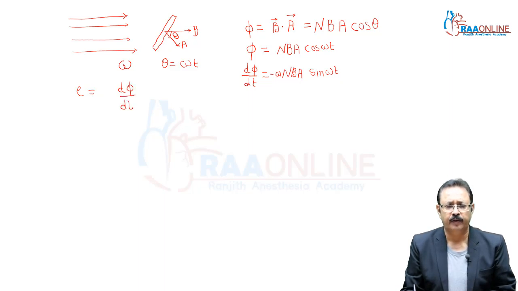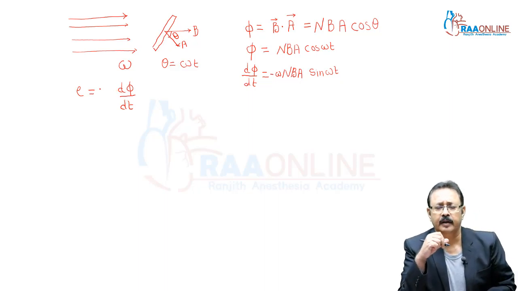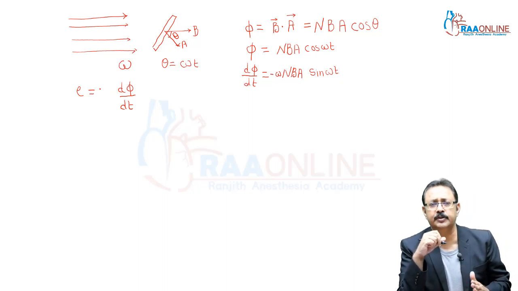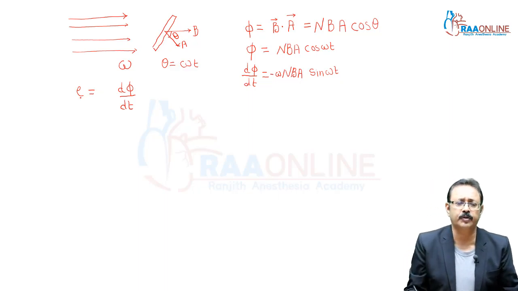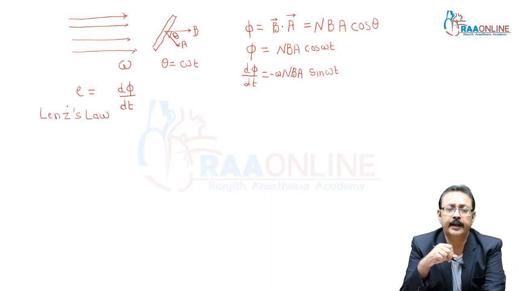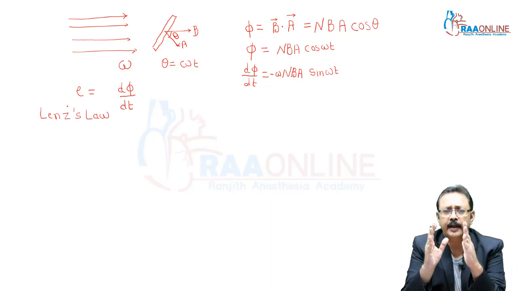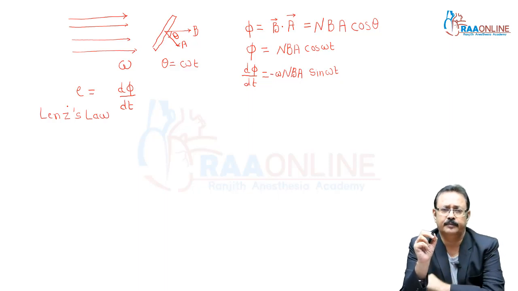In first law, Faraday gave the reason for this induced EMF. In second law, he explained the strength of induced EMF. After that, one more scientist, Lenz, explained the direction of this induced EMF. He gave the direction of induced EMF, that direction should be such that it can oppose the cause which is producing it.